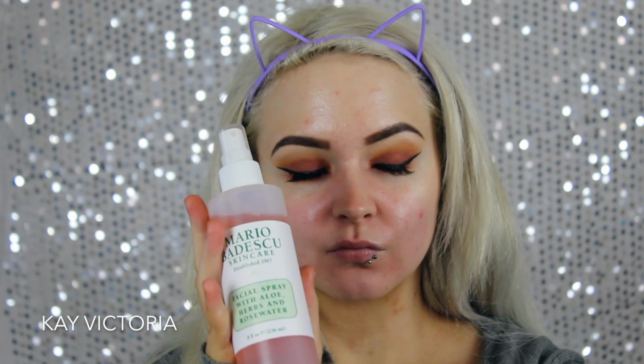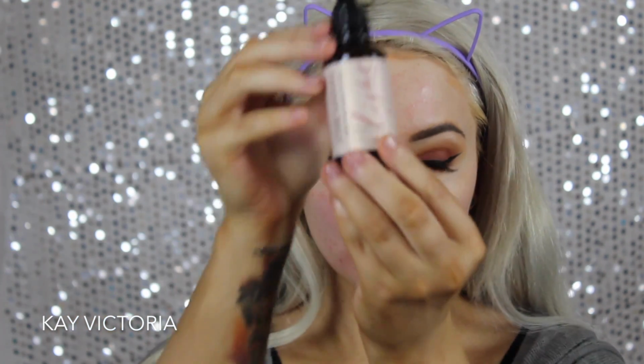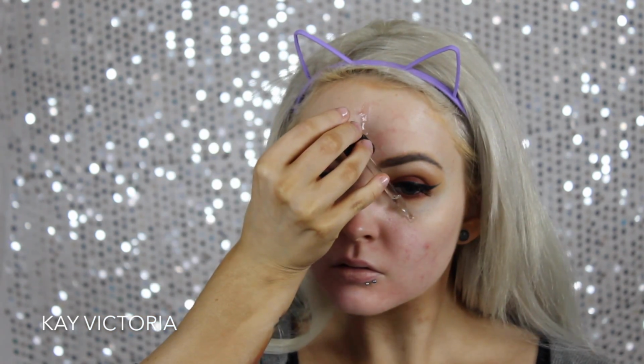Hey guys, so the first thing I'm going to do is use my Badescu facial spray. It's in the Rosewater. And then I'm going in with Josie Maran's light facial oil because I feel like it makes a really good base for my foundation. It makes my skin super soft and smooth.